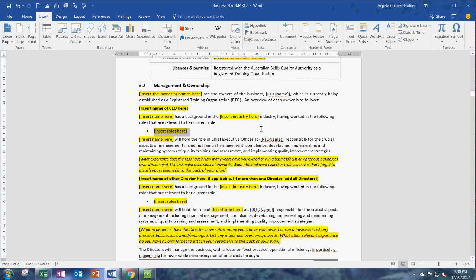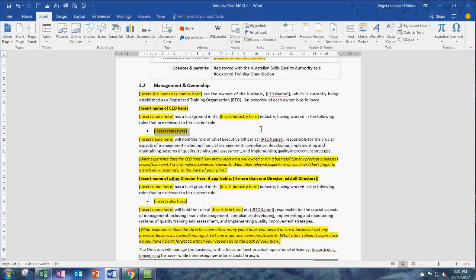The CEO may just be the CEO and not actually involved with the operations. They might be a silent partner. The CEO though is always the one that is responsible for the compliance. So the only person you should put in for the CEO is the person who's going to be responsible. The CEO doesn't have to be a director. It can be anybody else in the organization. You'll note that with a lot of the big RTOs, the CEO is not even a director, anywhere near a director, but they still have to sign a fit and proper person form because they're responsible for the compliance.